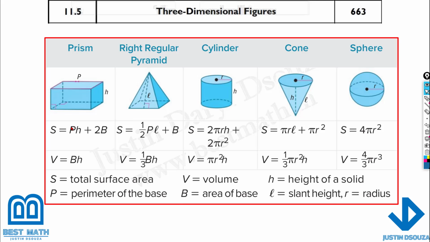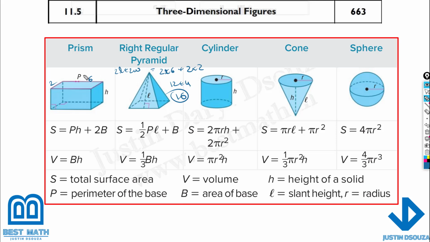So this P is the perimeter of the base. This base is there, right? That perimeter will be length and breadth, length and width. What about this B value? That is the area of this same base. Imagine we had 2 here and 6 over here. Then the P value would be the perimeter, that is 2 times L plus 2 times W, that is 2 times 6 plus 2 times 2. The answer would be 12 plus 4. 16 is the P value.